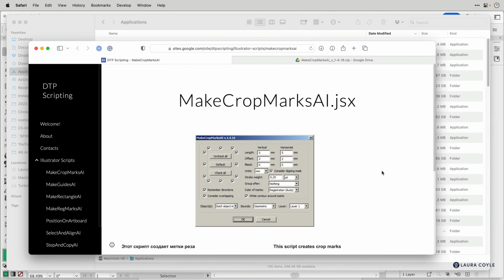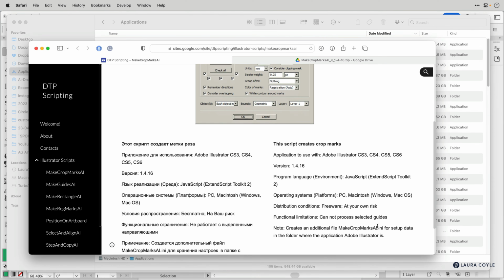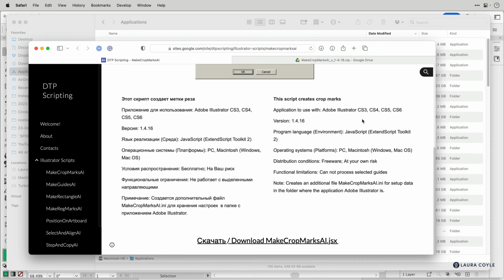First, go to the website where the script lives, and hopefully it's got some documentation that tells you a little bit about it and what it's compatible with. This doesn't say that it's compatible with CC, but we're going to find out. This was recommended to me by someone, and it looks like it's going to work for us. But this is something that you want to be careful about. We are installing a little bit of code here into the Illustrator Applications folder, and so it's good to get scripts from reliable people, people who you trust, who have recommended them, and that sort of thing. So always proceed with caution.